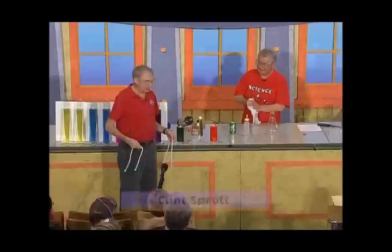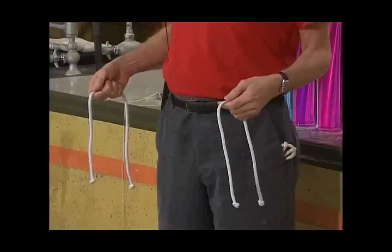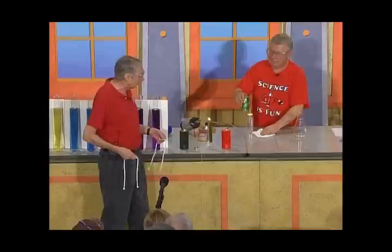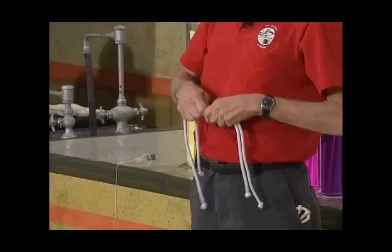Well, you know, we physicists like to help you chemists whenever we can, so I went out and tried to get you a rope. But you know, when I went to the hardware store, I asked for a 3-foot-long piece of rope, and they said, well, we only have these two little short pieces. Oh. But did you know I'm a magician? No, I didn't know that. Well, it came in very handy because I said, well, I'm a magician, and any magician can take two short pieces of rope and change them into one long piece.